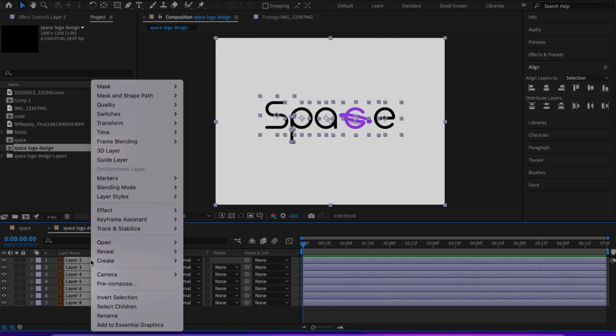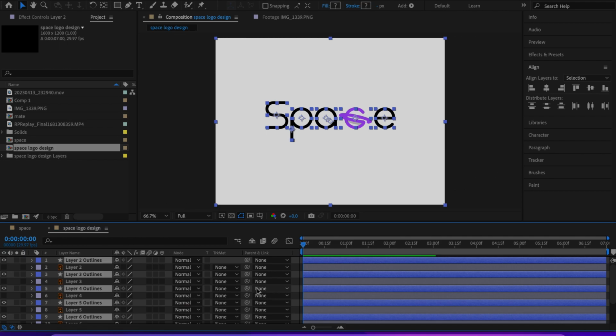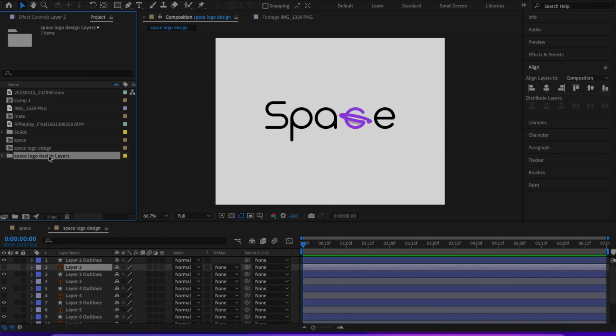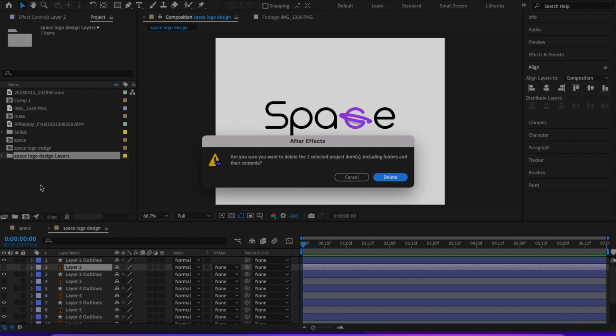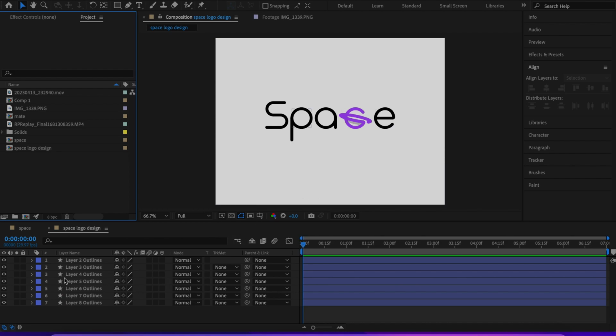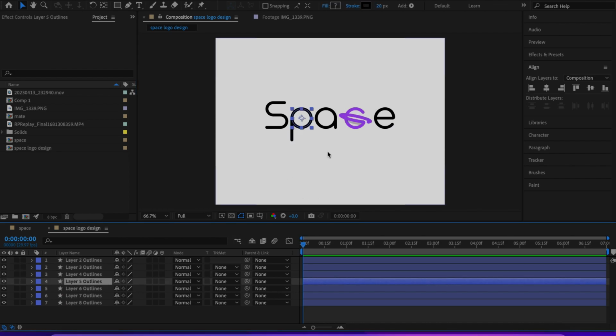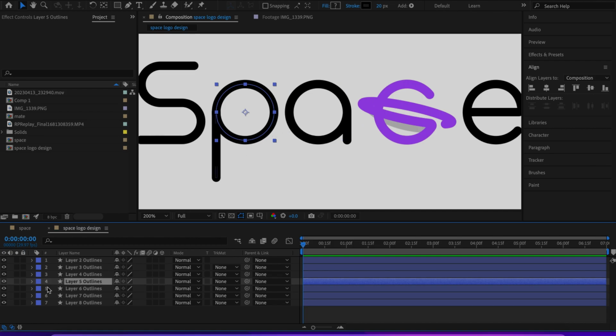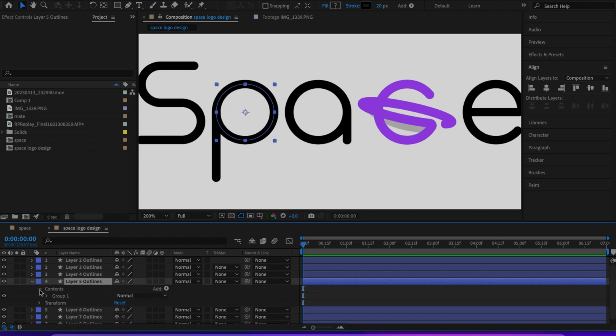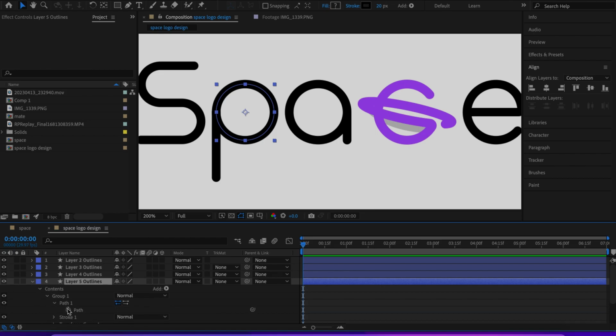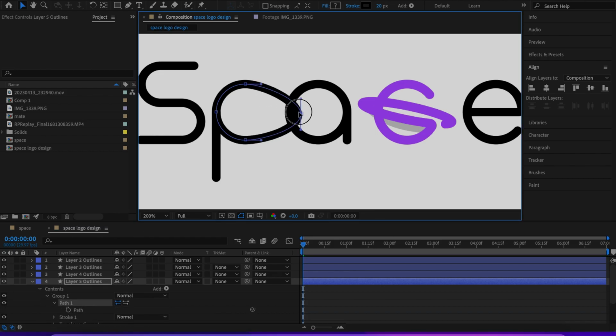So right click, create shapes from vector layer. Then we just delete the space logo design layers, which automatically deletes these vector files. That's great. We have the same design, but these are shapes in Adobe After Effects. You have a lot of options here. You can create path animation if you would like, and that's great.